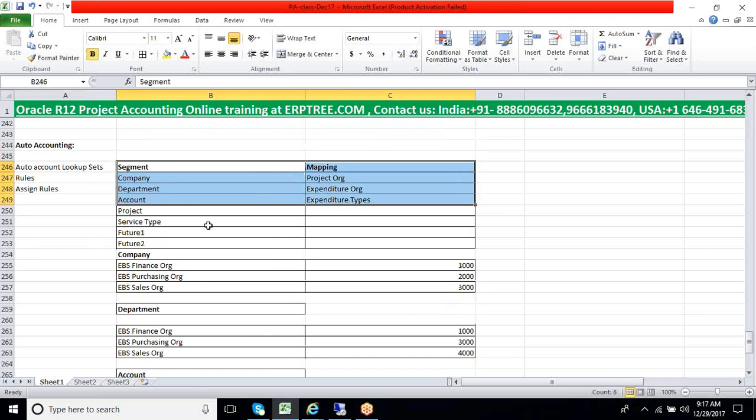So this one, in workout sessions, we need to agree how you are going to map your GL segments into your projects. You are going to give a clear understanding or POC to the customer: if you configure this way, your accounting will be mapped together and derived as required. So you need to have an understanding and sign off on this.